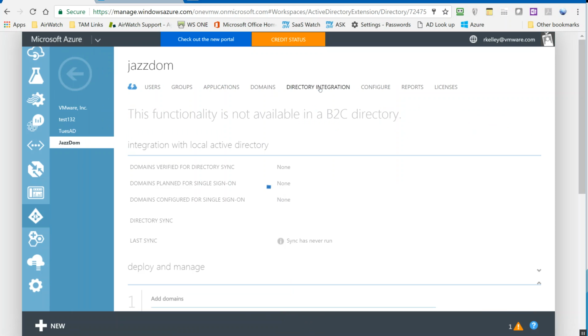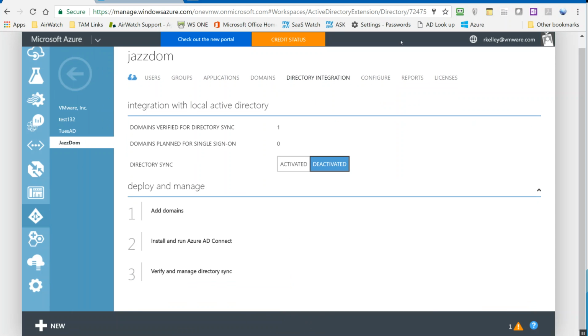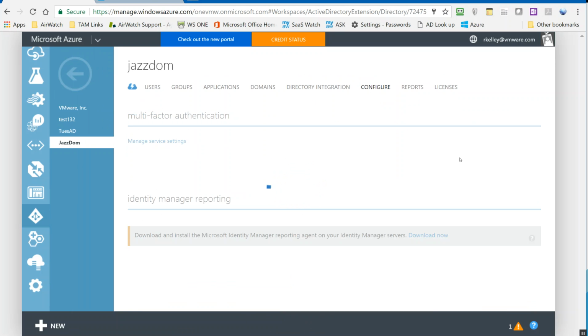Then under directory integration, configure. I think this does a lot of back-end calls to see how the directory has been configured, so that's why it takes a little bit longer to load.